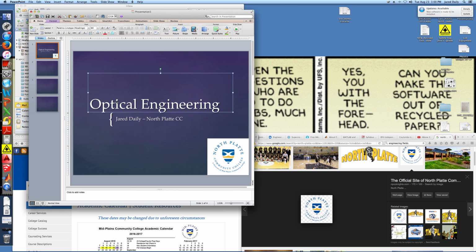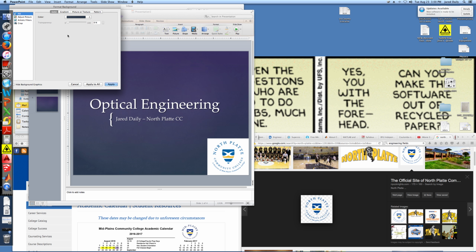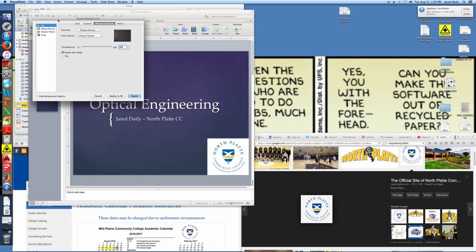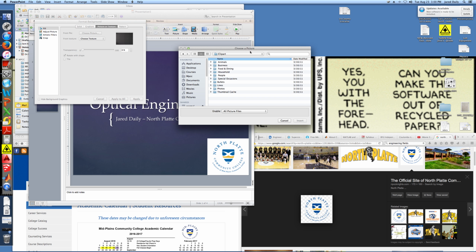So if I get out of that and I right click here, for example, I can go to format the background. I can change the background. So the background on this I could turn into a picture, for example. Right now it's got a color in the background, but I could go over here to picture and I could choose a picture to put in here from the pictures I have on this computer, for example. If I go to my desktop, I think, or to my pictures, I've got some pictures in here that might be worth using. I don't know if I do or not, but we'll see.